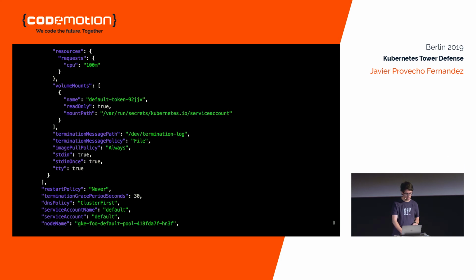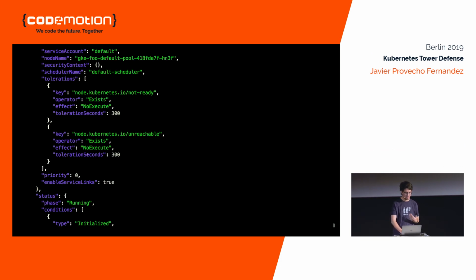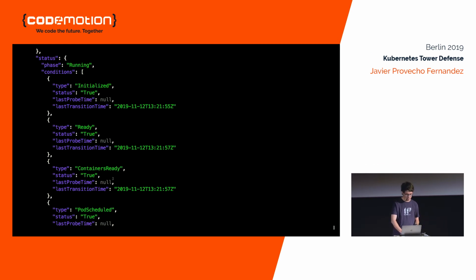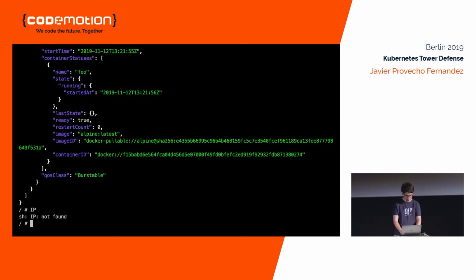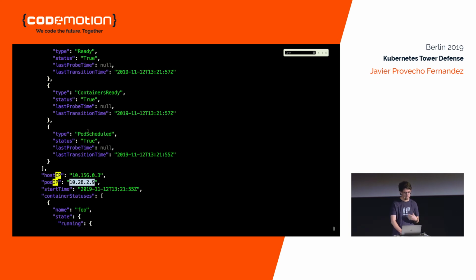So you can now send direct requests, because on a default installation of Kubernetes, you are not firewalling at first. So you must think that what I'm doing right now can probably be done by any image in your Kubernetes cluster, unless you have hardened it. So for example, let me search for IP. You have both the host IP and the pod IP, and you can query them. And of course, you have the ports.